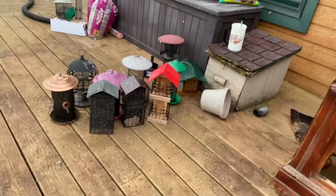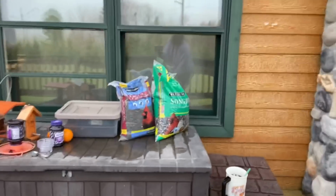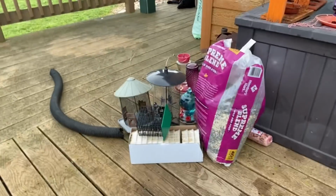Okay, I'm turning you around. Can you see them? Okay, so there's all of those. Up there, there's some, and then food, and over here. Don't mind that. That is a shop vac hose that I'm going to be in big trouble for, because Finn ate it off the shop vac that was left outside. So good to know. All right. So the next time you see me, we're going to be filling bird feeders.